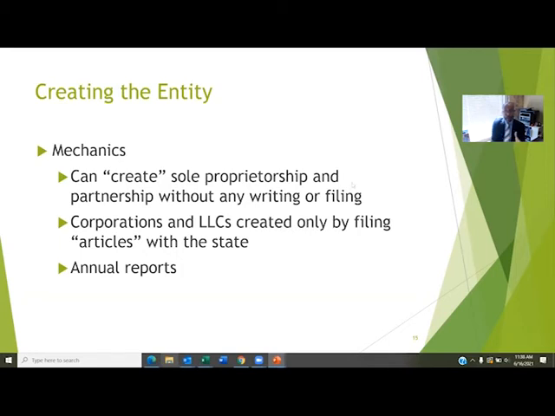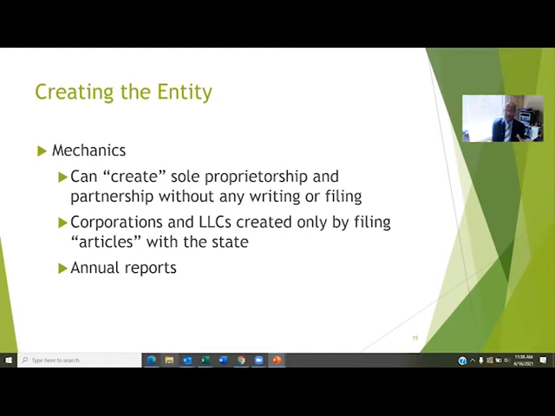All right, so how do you go about doing this? Again, usually it's just a simple matter of filing paperwork, and that's the bare bones requirement. That's easily found on the state's website. It's really super simple to fill out and send into the state, and they will send basically a recorded copy back, acknowledging that they've received it and it's registered.